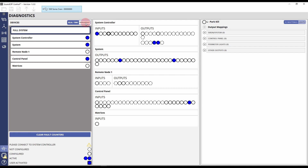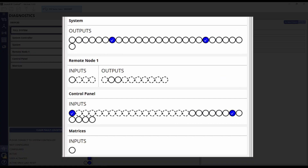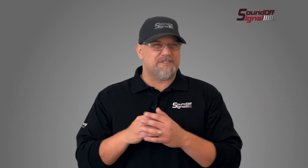On top of that, we added a new mode called persistence. When you turn on persistent mode, it will show you every single input and every single output that triggered while it was active. So if I turn it on and then trigger an input, it's going to show that input triggered and it's going to stay showing until I turn off persistent mode. That has got to be one of the coolest debugging tools there is. It'll allow you to find out if you've got a matrix that's not working properly or why it's not working, and it'll allow you to see if an input triggered and your outputs are working properly — there are so many different things you can do with that particular mode.